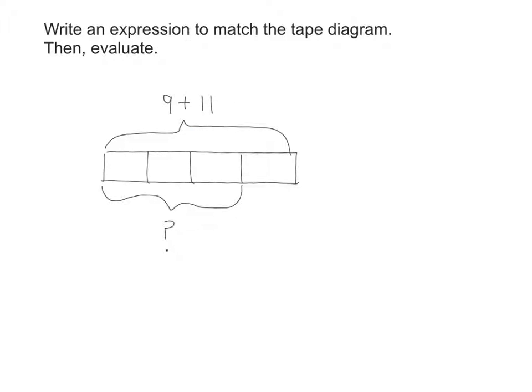Okay, so now that we've drawn this tape diagram into our notebooks, the directions say to write an expression to match the tape diagram, then evaluate. Well, there's some very mathematical words there. The word expression means what? Equation or number sentence. And then evaluate means to solve. Okay, so let's take a look here.